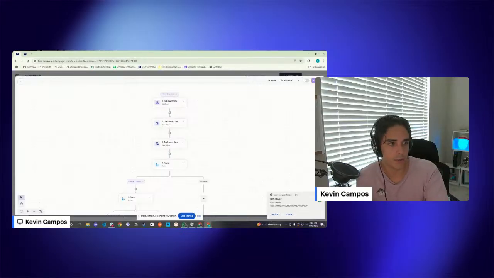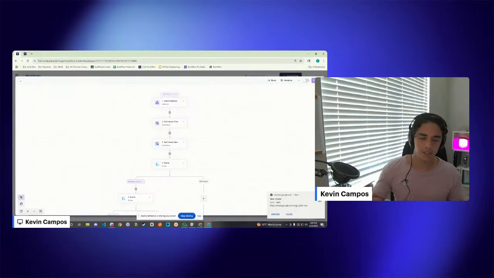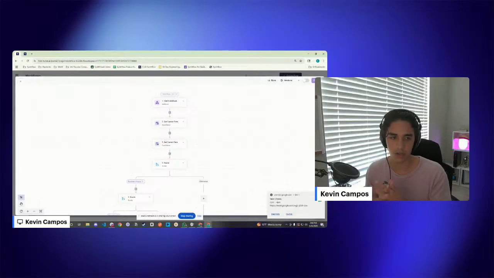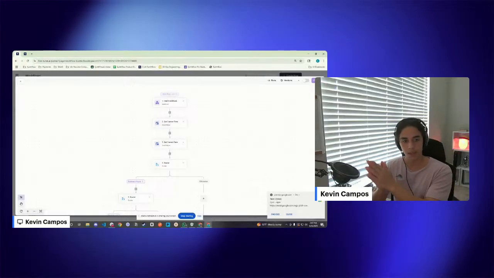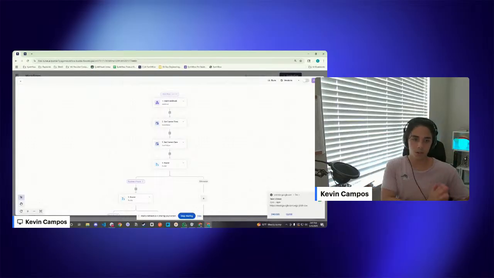So, a couple of things that I want to cover with you guys, right? The first thing is how can we launch calls? How are we going to be able to launch calls from a CSV that you guys will have, so you can have a voice AI call everybody. There are so many ways to launch calls, and I'm just going to be touching base on some of the ways that you can do it, whether it's natively, whether it's via Go High Level, whether it's via Zapier. It's all the same thing. All you guys are going to be doing essentially is calling the API on Synthflow to make the call itself.